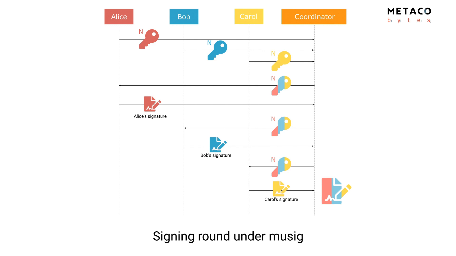This scheme works very well if Alice, Bob, and Carol are always connected — it's a simple signing round. But imagine they need to manually validate a spending from their phone. When Alice first connects, she cannot just tap a button and say she agrees to sign, because she doesn't have the other nonces yet. First the nonces must be shared, then later everyone can reconnect and create the signature. This is why MuSig 2 is described as a two-round signing process, and from a user experience perspective it's pretty bad.